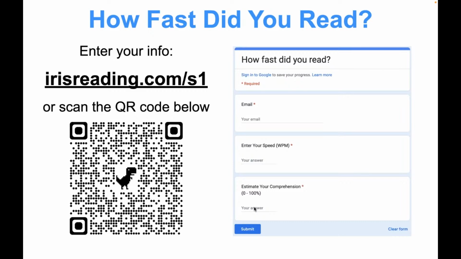If you felt pretty confident, like your comprehension was good, you might say 80%. If you felt like it was so-so, you might say 70%. If you felt like your comprehension was not that great, you might say 60 or 50 or, I don't know, 57.3%, if you want to be that precise. So obviously it's an estimate. It's not really an objective comprehension score. So enter that information. We like to aggregate that. We actually have thousands and thousands of pieces of data from this. So we like to do that whenever we're doing these sessions.